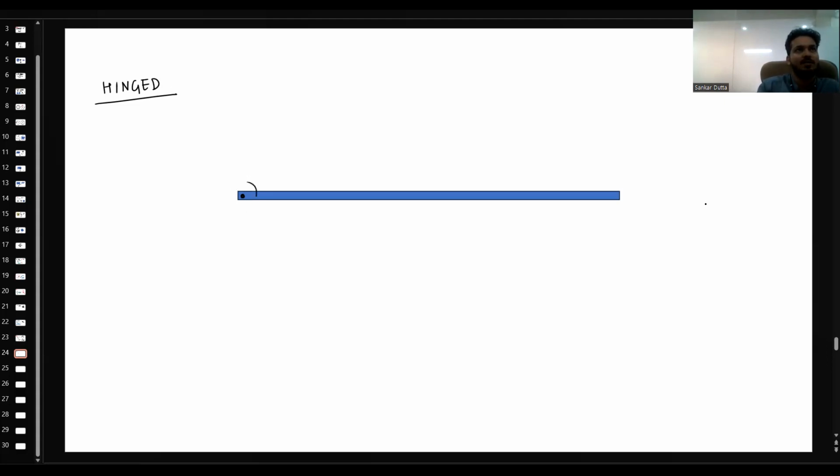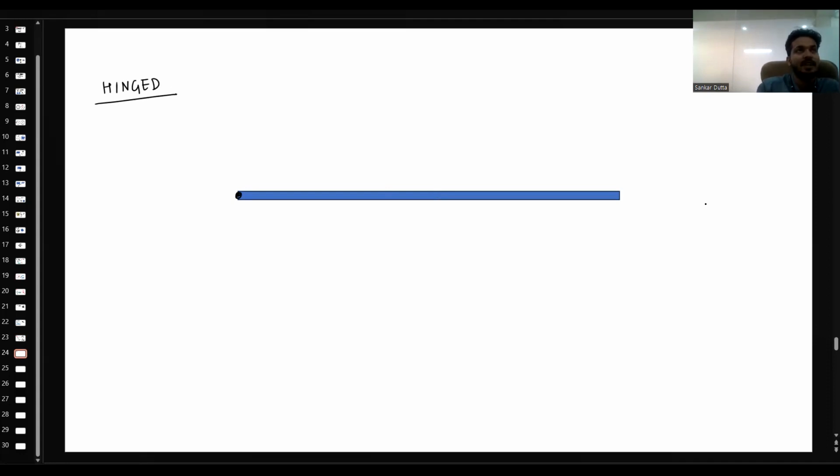Like this, anti-clockwise or clockwise, doesn't really matter. But since I have put a nail inside of this, it's like a door. Like if you're looking at the door from top, this is where it is hinged. It's not like you can rotate about the center, something like this. That would be dangerous. Okay, so it's hinged on one end.